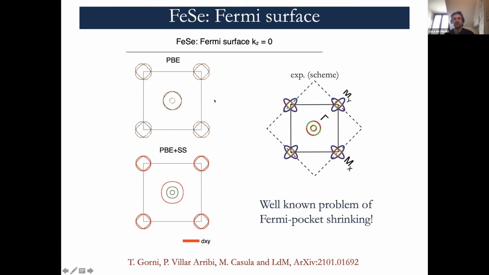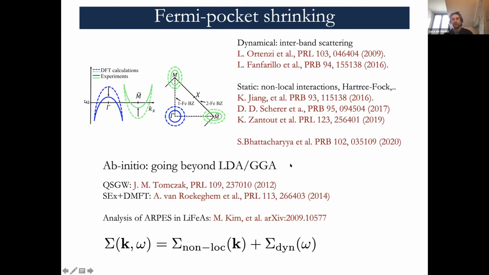Now, let me just focus also on the fact that if you look at the Fermi surfaces, the DFT Fermi surface is not cured of these problems, which are the fact that these pockets are too large compared to experiment. This is a scheme that is a little bit enhanced, but it's taken from experiments, and the experiments don't see these three pockets at gamma, and they see small, very elongated pockets at M. So what we have done is we have moved into the field of trying to understand how this Fermi pocket shrinking is done.